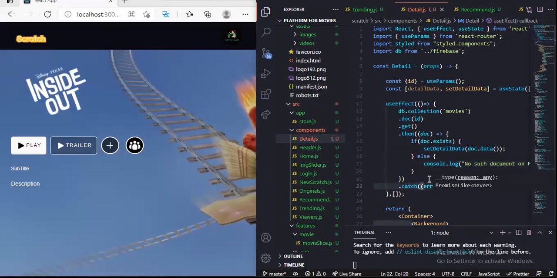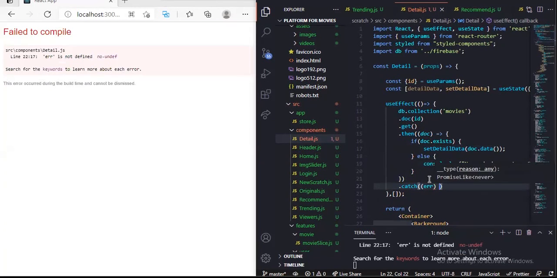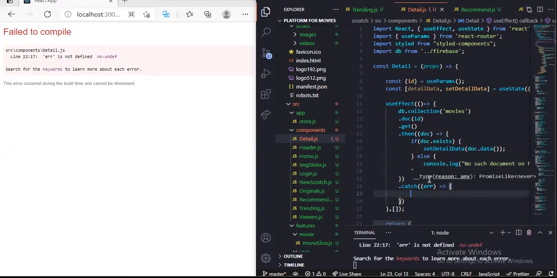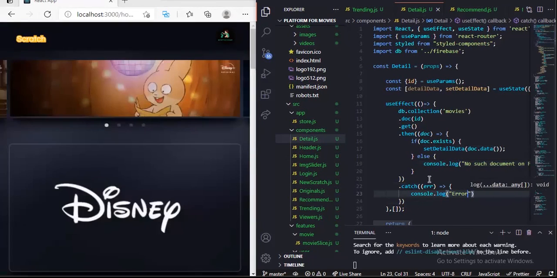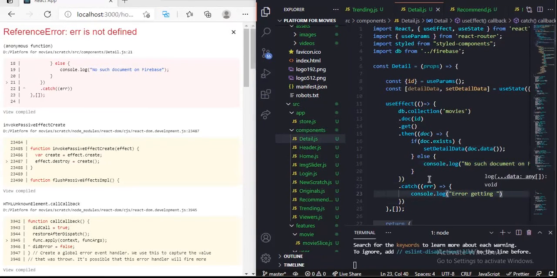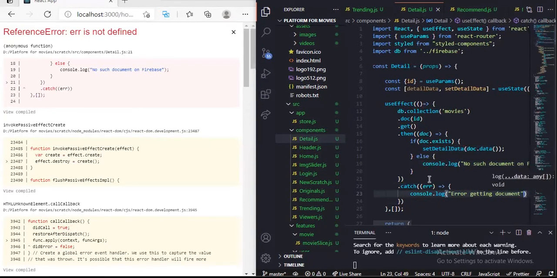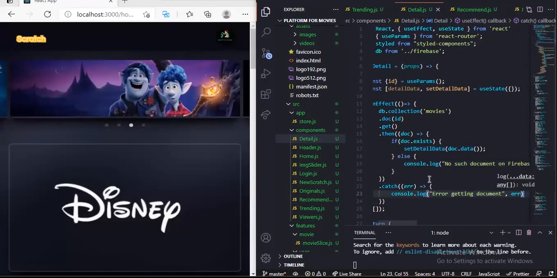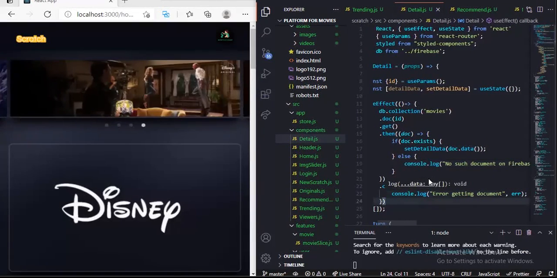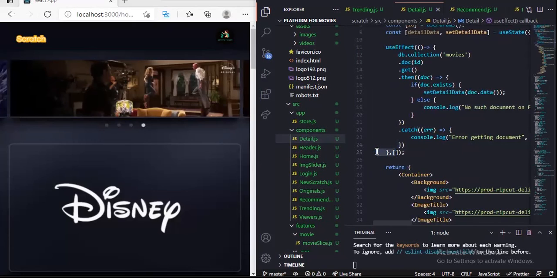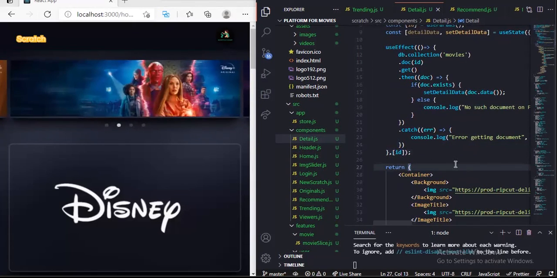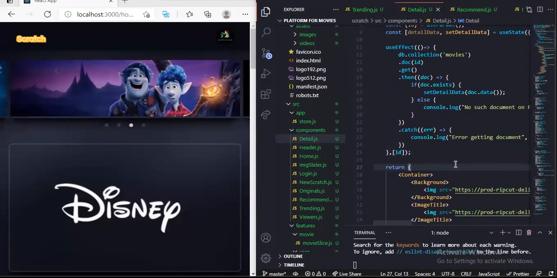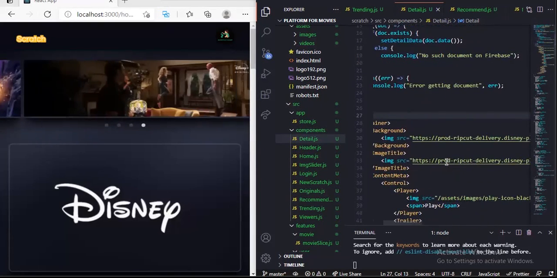So err, and then we will use console.log and say "error getting document" and error, and we will take here id. Okay, and after that we will fetch it here.